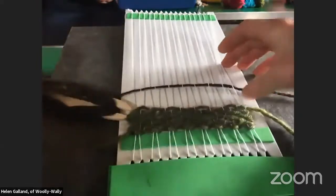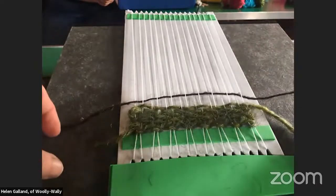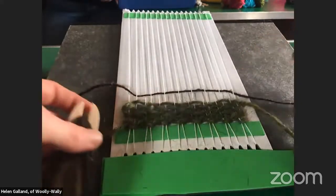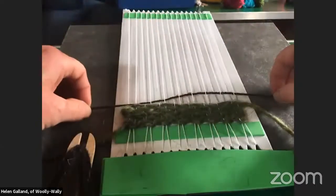And pull it out the other side, leaving a tail. You want to leave a tail of a couple of inches. So this doesn't have to go in from the same end. You can decide where you want, which direction. It doesn't really matter which direction you weave from, as long as you keep your numbers in the right order.